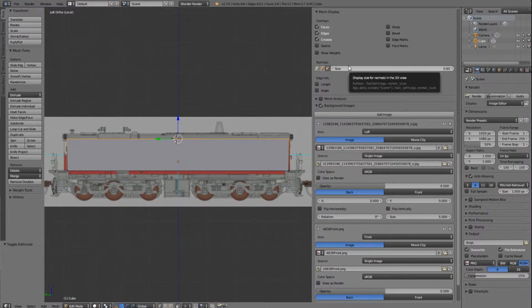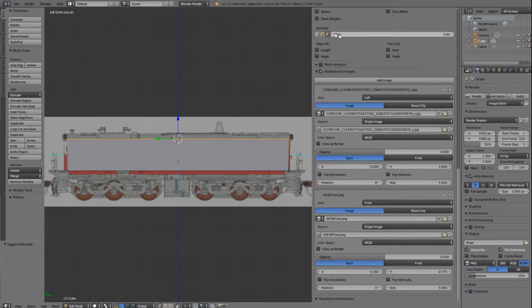Normals. You can select verts, edges, or faces. When texturing, we always want faces, all the time. You can also control the length of that aqua arrow. When it gets more complex, you might want to reduce the size of it. Mesh display, faces, you can just tick everything here that you need. Faces, edges, creases. We are going to use seams, but not right now. So we don't need a lot of that anyway.